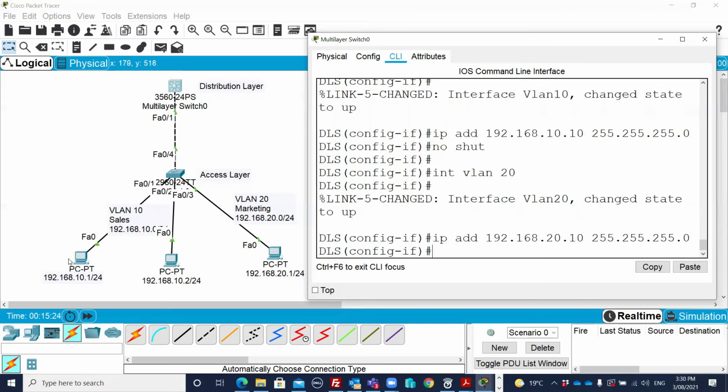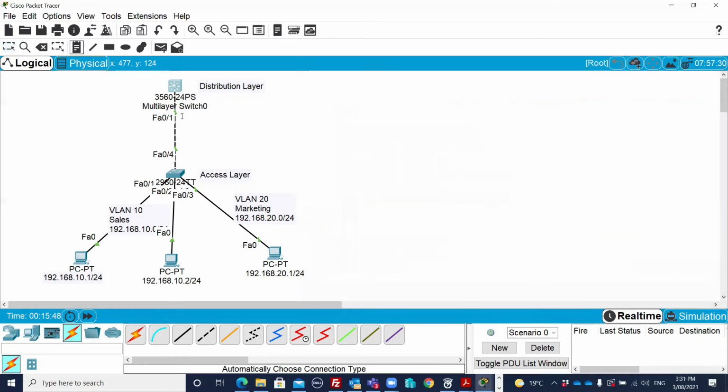But now we'd like to communicate with that IP. We'd like to ping from my PC to that particular VLAN. If you'd like to ping, then this switch needs to communicate with the other switch. This switch has a VLAN and that switch has a VLAN, so those VLANs need to understand each other. For that reason, we need to configure trunk. And this interface, you need to configure trunk. Once you configure trunk, then this PC will be able to ping that particular IP.